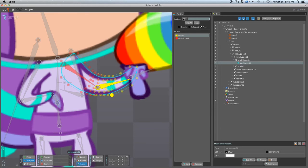And sometimes when the bone is weighted at 100, you actually have to select the other bone while this vertex is selected in order to add the weight. As you may notice, when you left click drag up and down, it's not currently working right now. So that means you have to go select the other bone, and now it works. So it seems like a glitch, but it's just that it's picky.